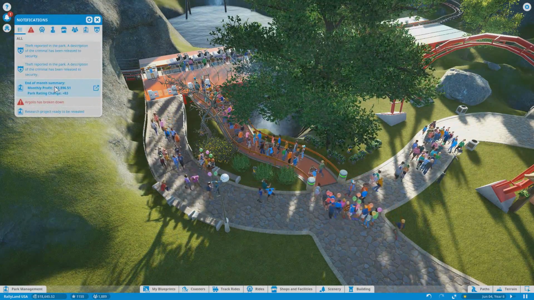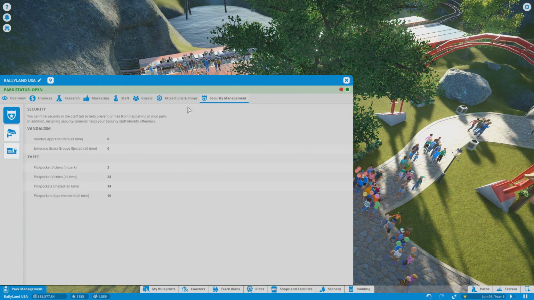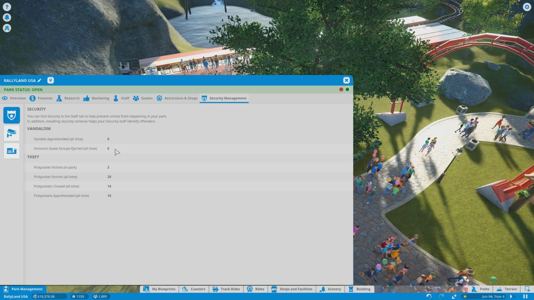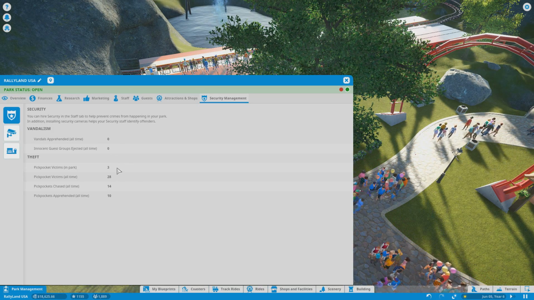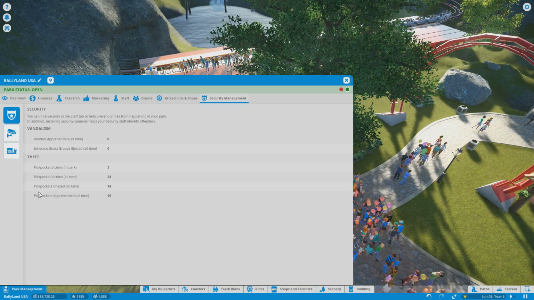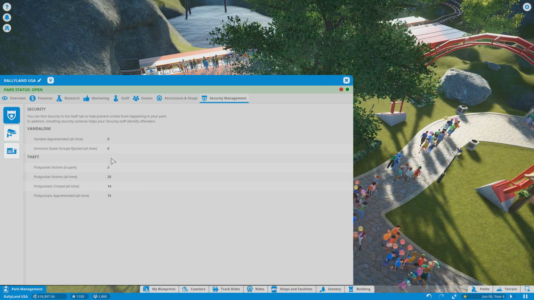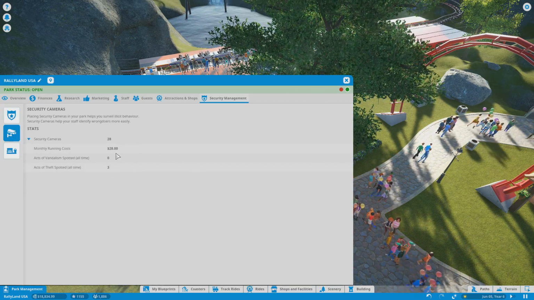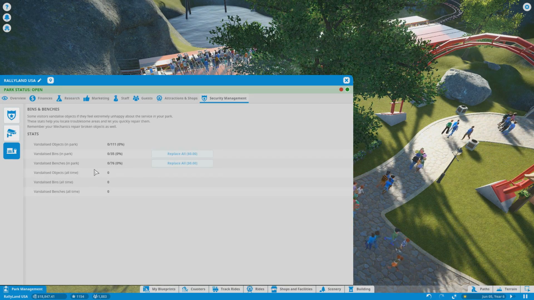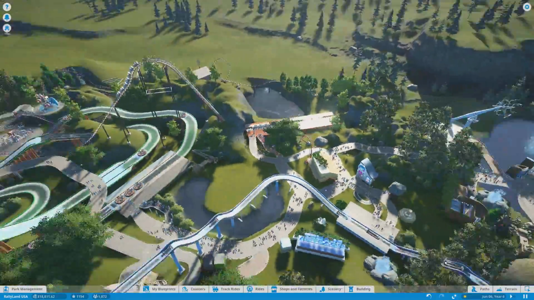Well, what was I saying? Oh yeah, there is a statistic to show for that. Under park management, under security management, nobody has been caught yet. No vandals have been apprehended. The theft, we've had 3 pickpockets, 28 victims, 14 have been chased, 10 have been apprehended, so they're doing okay there. The cameras have seen 3 acts, so they're doing something. And no benches or anything like that have been broken. That's all we need to know there, or that's all we do know there.